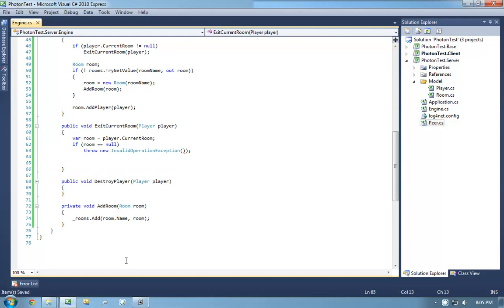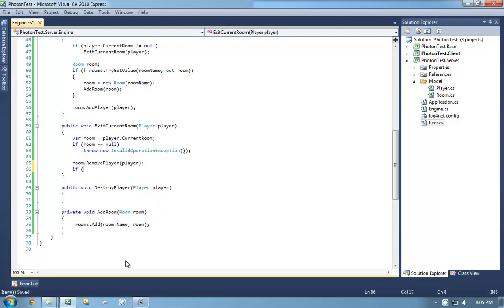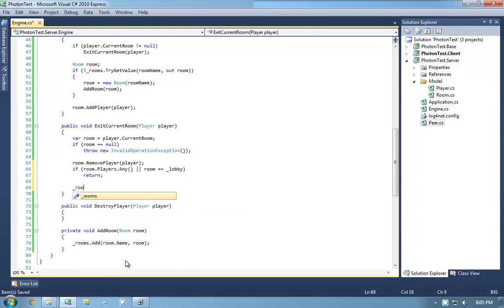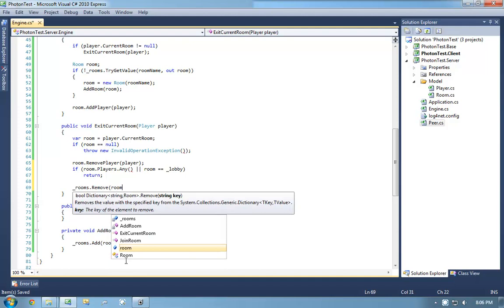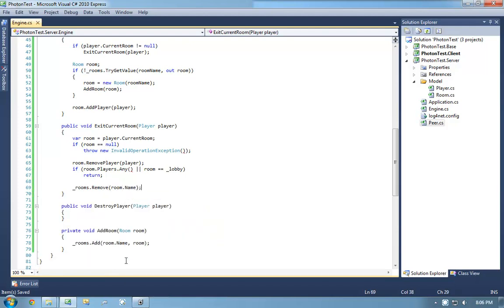Then we're going to say room.removePlayer, and then we're going to say if room.players.any negated, if I did this backwards. If room.players.any or room equals lobby, return. Otherwise, rooms.remove room.id or room.name. And this is essentially the corollary to your room.tryGetValue. Right. If everybody has already left the room, just remove it.